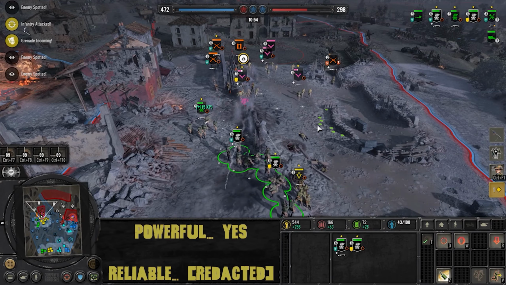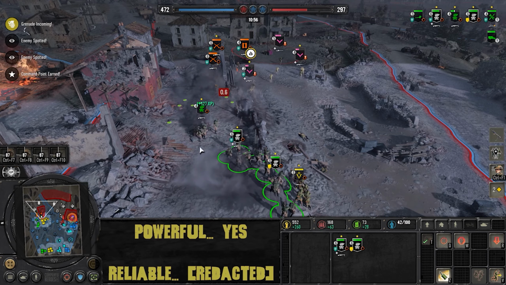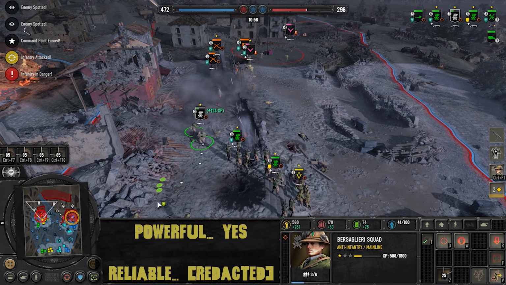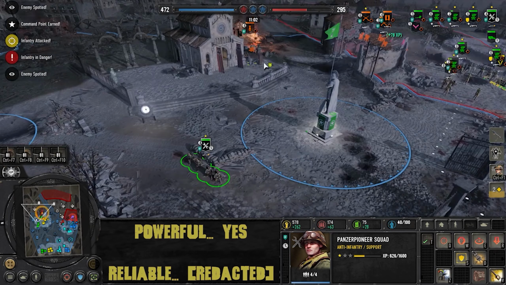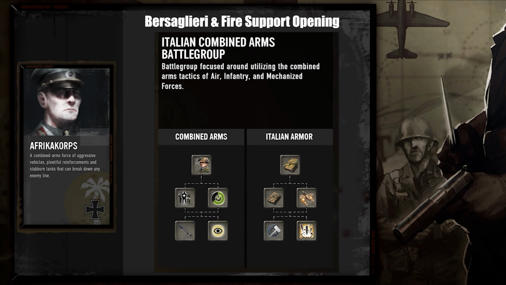So for today's How to Open, I thought to demonstrate what I found to be the most stable and flexible opening I've played so far for the Dock faction. Now to start, open with the Italian Combined Arms Battle Group. You'll want to go down the left side of the tree immediately and acquire Bersaglieri.